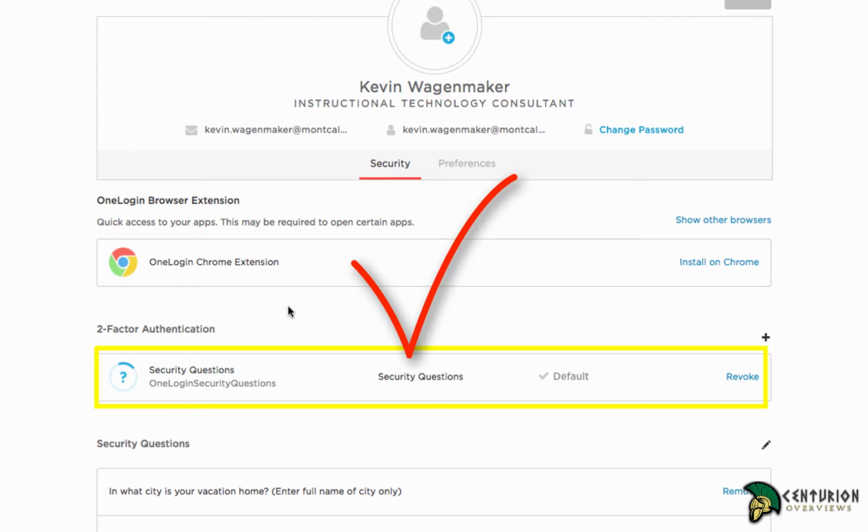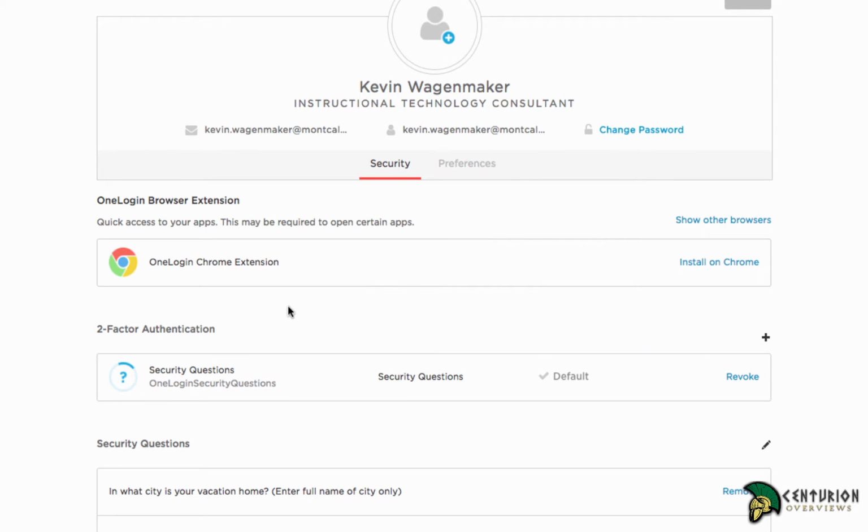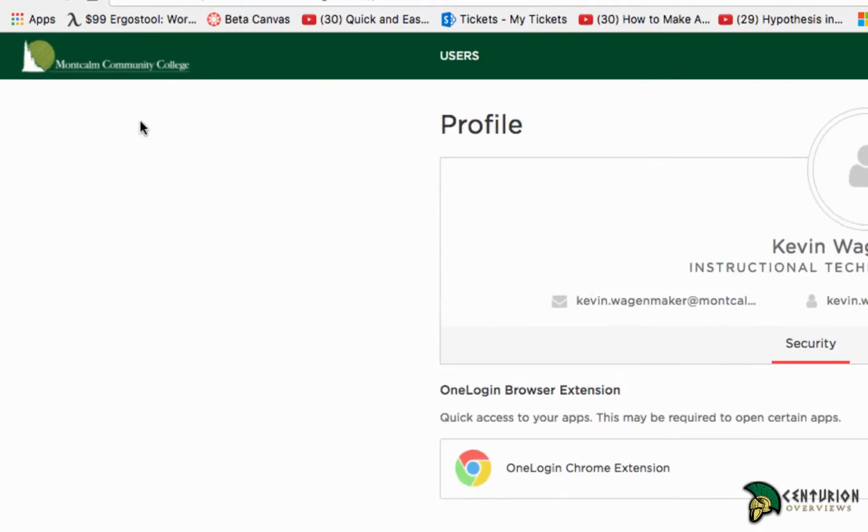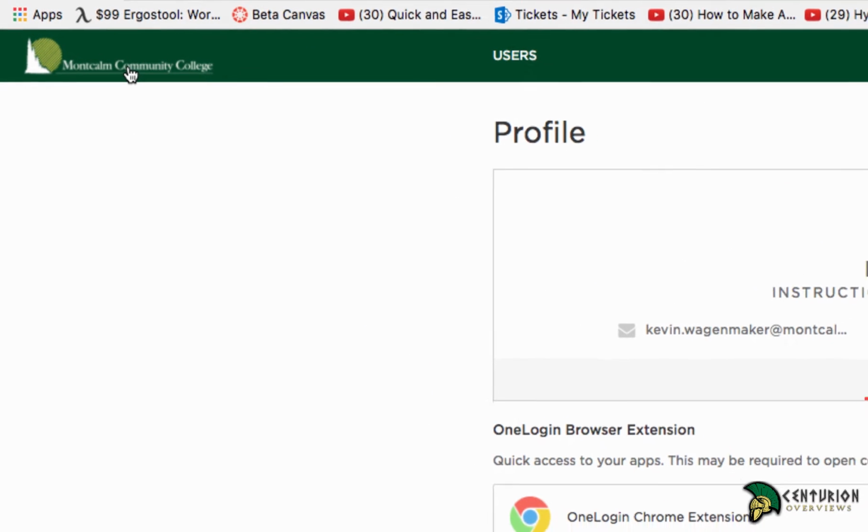Once you pick those security questions and give them some answers, you will see that two-factor authentication is in place and ready to go. What this means is now, if you forget your password, all they're going to have to do is ask you some security questions or a security question. You answer that and you will be able to reset your password on your own. It will save you a trip to the service desk to have that updated for you. So once you're done setting up or changing your password and setting up your security questions, you can return to the main menu of OneLogin.